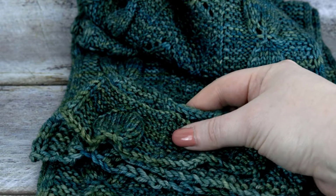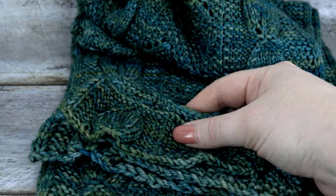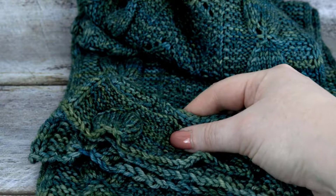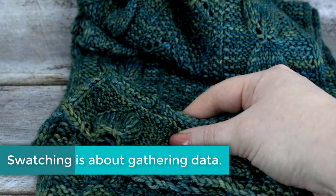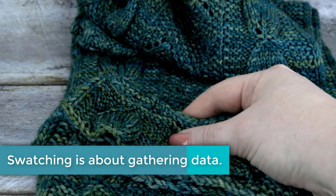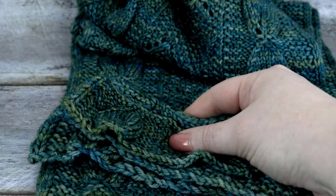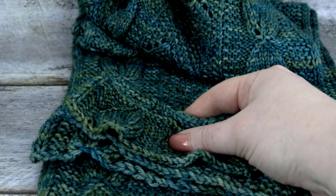But for this, because you're going to be wearing it around your neck or gifting it to someone who's going to be wearing it around their neck, it's more about the drape and getting a fabric that you love. It's all about gathering data, and the data can help you later on in this process where you can use a calculator to determine the finished size of your cowl and how much yarn you'll be estimated to use.